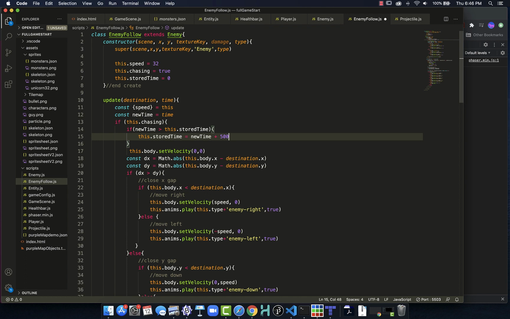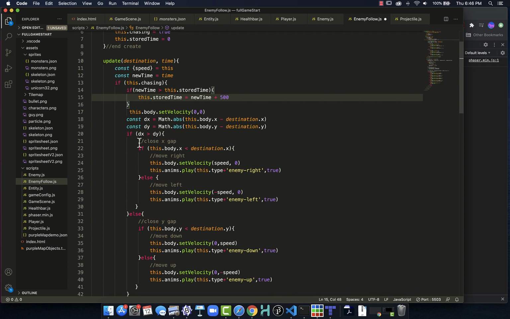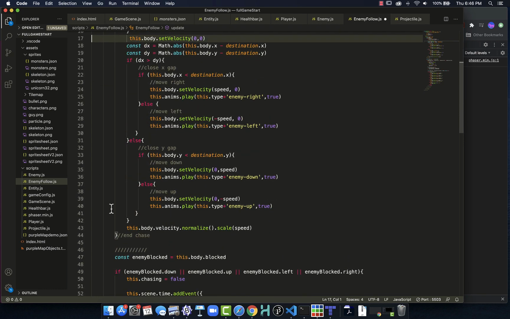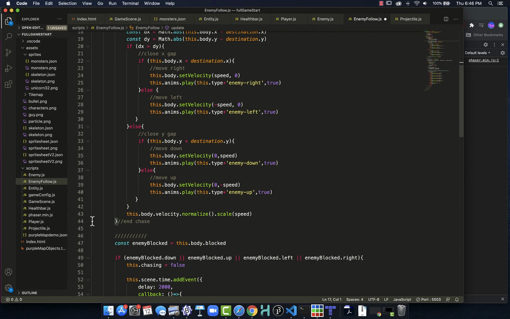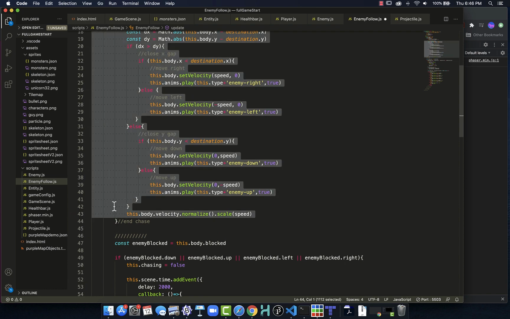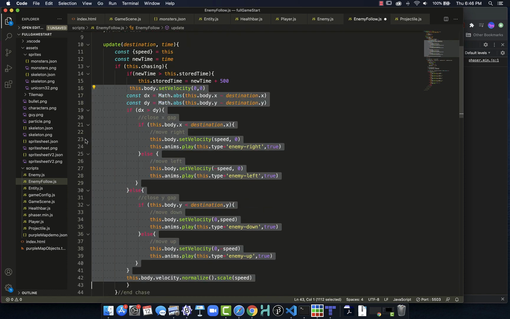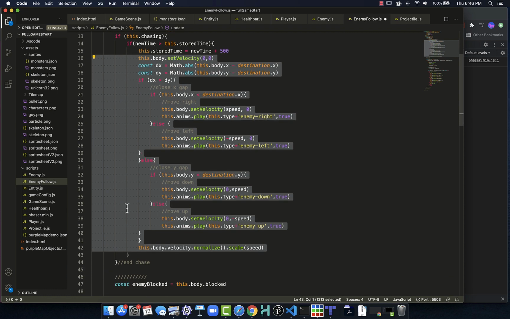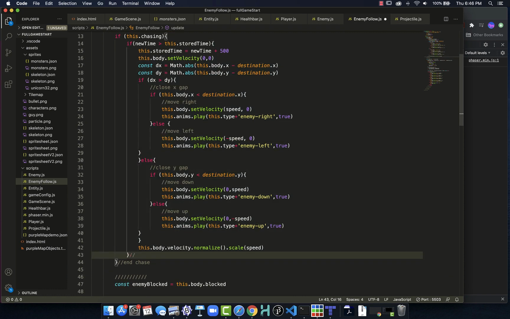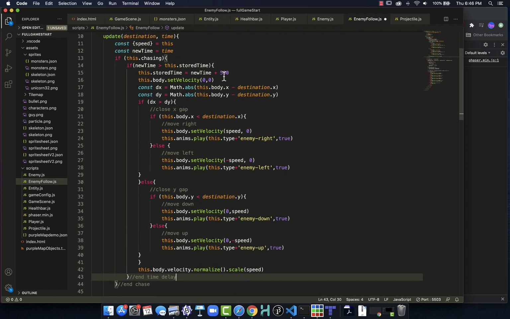So when we're chasing, what we want to verify is if half a second has elapsed, then and only then do we want to update our chasing content. So I can take all of that, I've highlighted it, and I can just move it up into that. Move it over so it's properly indented, and now this will be end time delay. So that is now our time delay here, and we can try this out.